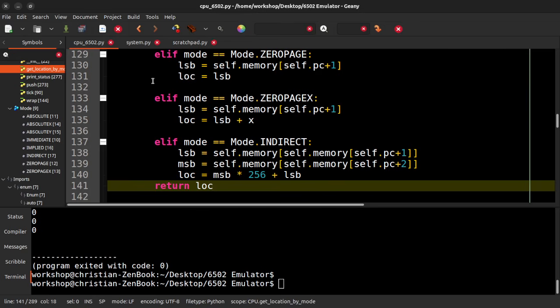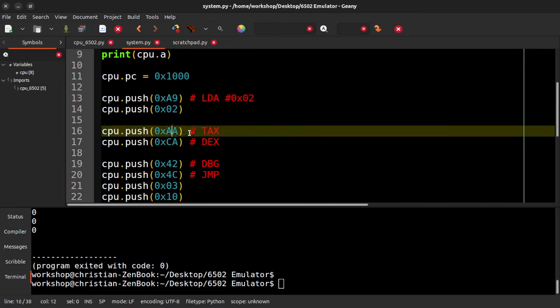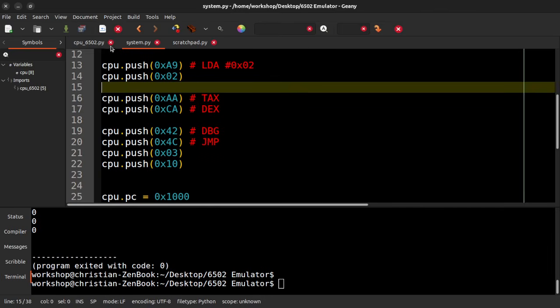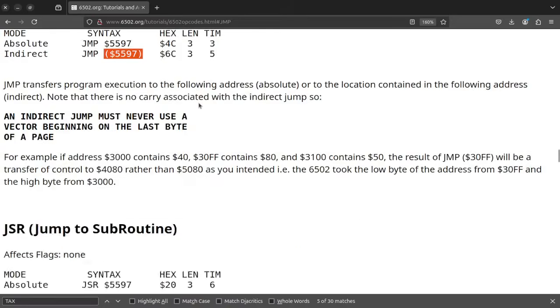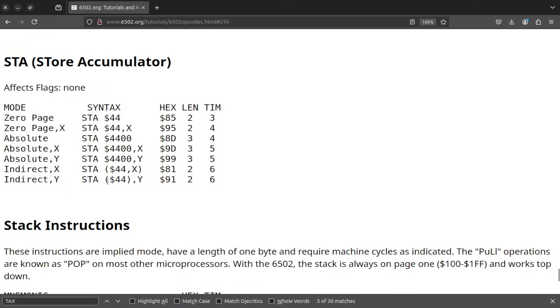So again, you'll see when I do the testing code. This is definitely going to get more complex. So what are we going to do here? Okay, so I need to do store A. So let's go ahead and get back to here. Okay, so when you see the testing code, you'll understand it a little better. Store A, STA. Okay. So we're going to do 8D. We're going to store absolute. So I'm going to copy that.